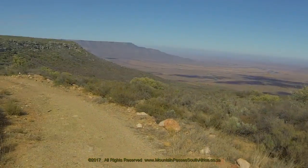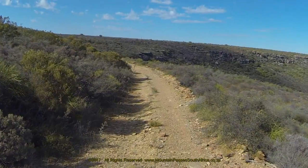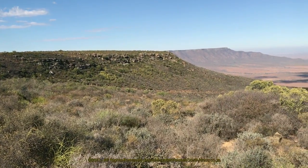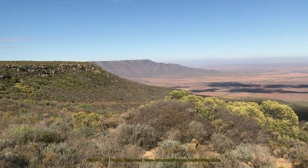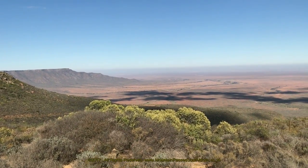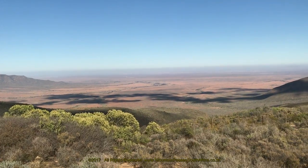After the second left-hand bend, the road levels right off and this is an excellent spot to switch off your vehicle and take some photos of the extraordinary high altitude view of the mountains dropping down to the massive dun-coloured plain known as Die Knarsflakte. This enormous quartz-covered plain is home to a phenomenal variety of tiny succulents which make their appearance briefly each spring.